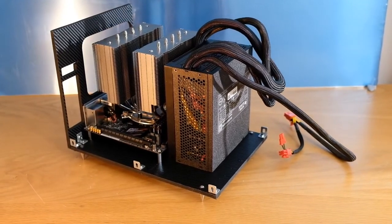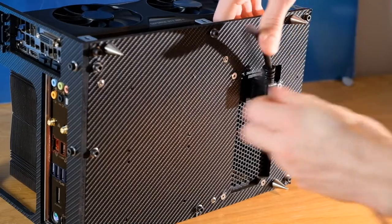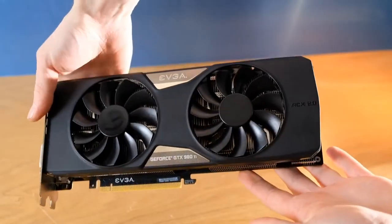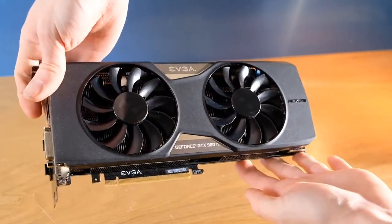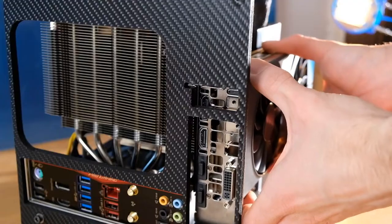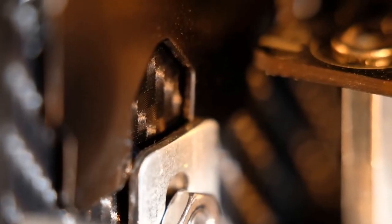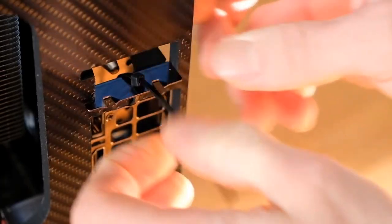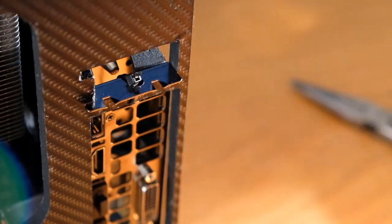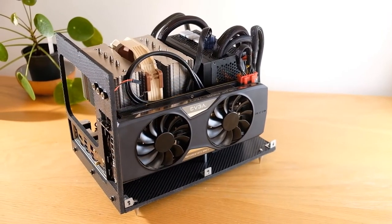As the power supply faces downwards, we'll need to use a right angle plug to later hook it up to the mains. The last component to add is the graphics card. The one I'm using is a very large full-length desktop card, but again it still fits with room to spare — not bad at all for a compact case. Its steel backplate should slide down behind the bracket mentioned earlier, which clamps it at the bottom, and the top can be simply held in place with a cable tie. This is actually surprisingly sturdy. So that's the base completed, and it's looking great!